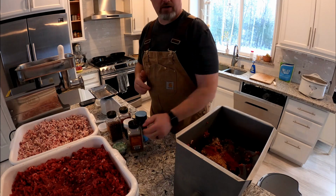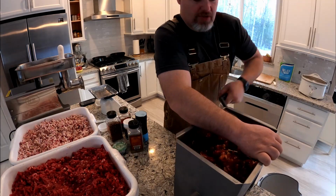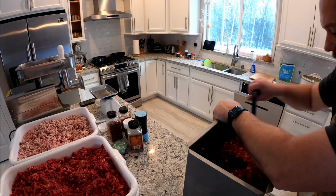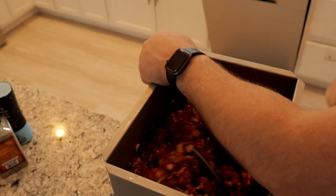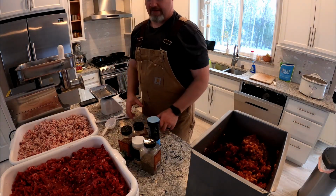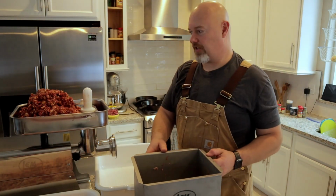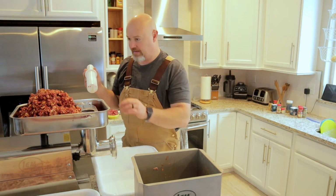All right. Let's get that all mixed up. All right, that looks mixed up real good. We're gonna go ahead and put that back through the grinder. And we're gonna grind it with a medium plate. Okay, we got it all out of the mixer, back into the grinder. We're gonna grind it on a 6mm plate, which is basically a medium grind plate. And here we go.